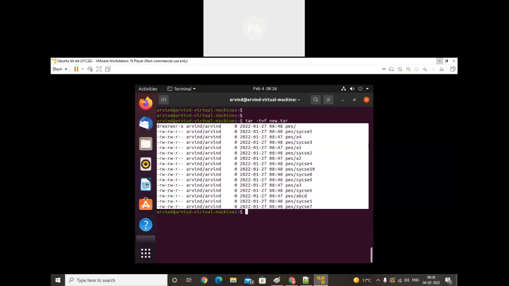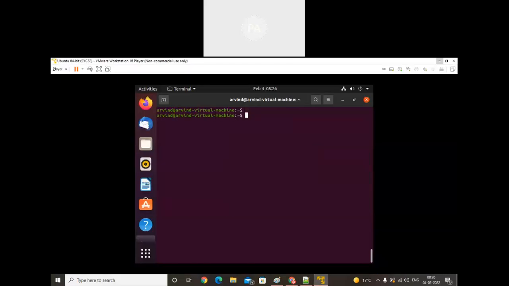For extracting the file, I want to extract this arvind.tar. Before extracting, the earlier folder will be deleted, तो ही हमें पता चलेगा कि ये extract हो गई क्या नहीं. या we can say that we need to extract that file in another place.